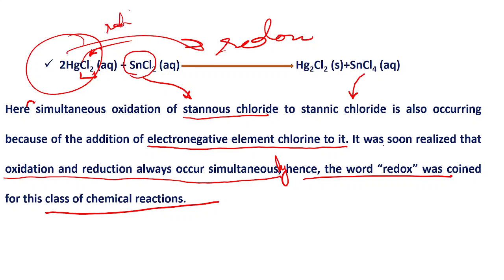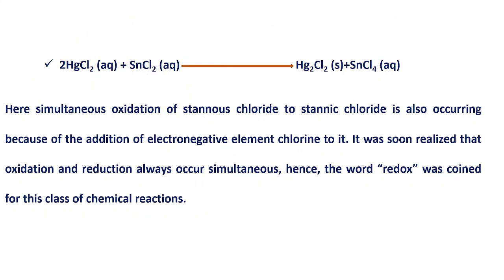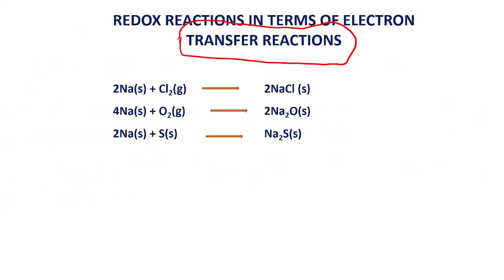But now we will be talking about oxidation and reduction in terms of electrons and how they are discussed. You see here in these cases, in the first, some reactions are given. In all the reactions, what you can see is that oxidation is occurring. And why is oxidation occurring?